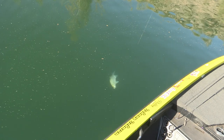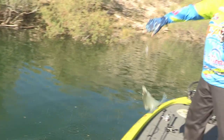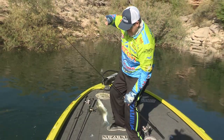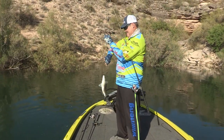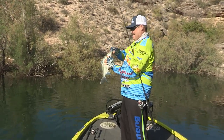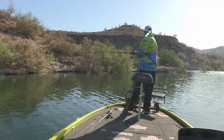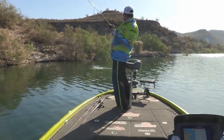Boom! Got another one right there. And that's probably a striper because it was in the middle. That was a white bass. Yep. Look at that. They'll hit these baits, man. If you're out for a good time just to catch a fish, you almost can't beat this bait. Oh, got that one. That's a largemouth.